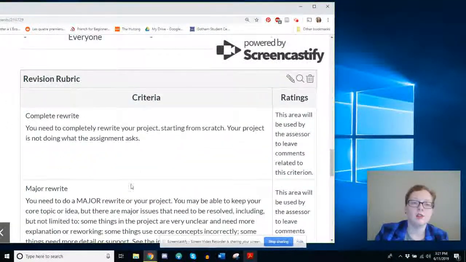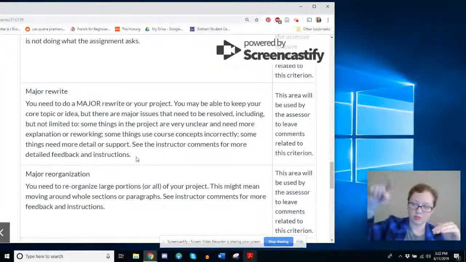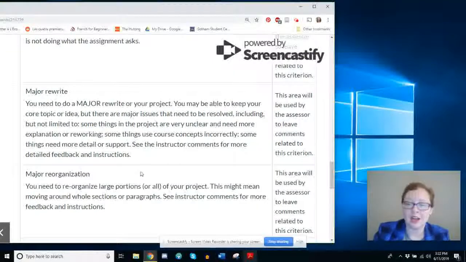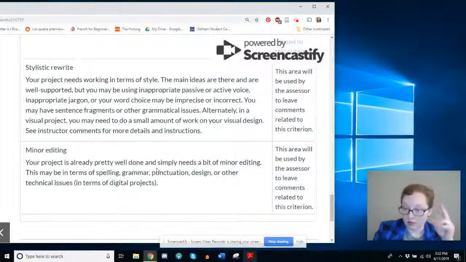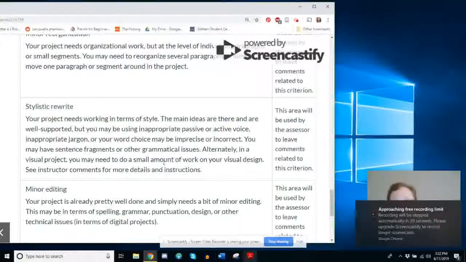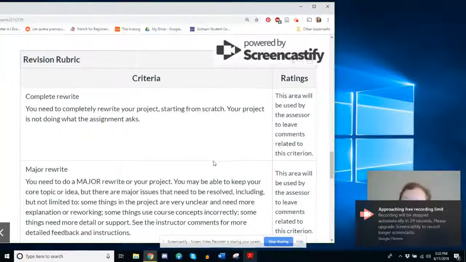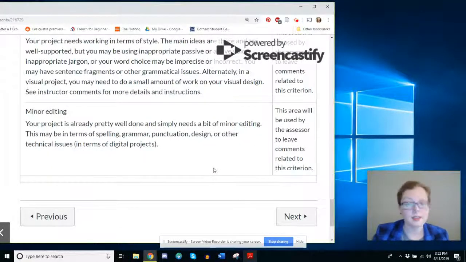So again, I'll indicate which sort of, not really level, I don't like calling it a level because that assumes that this is linear when it's kind of not. But I'll indicate which level, for lack of a better word, you are at, and then I will give you specifically, okay, here are the biggest issues with your paper, and here's how I want you to address those. All right, Screencastify is telling me I need to wrap it up. This is what I use for my classes, and hopefully this will help make revising, if not an easier task, then a clearer task. So, all right.